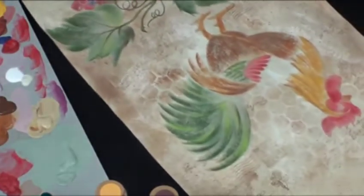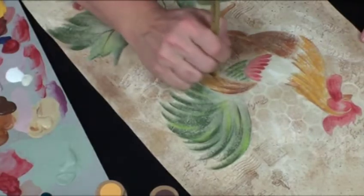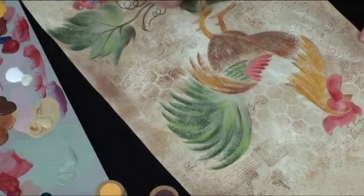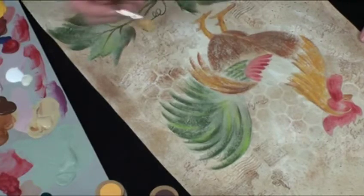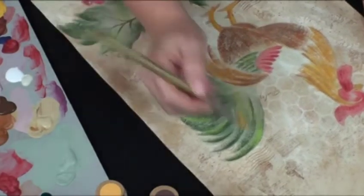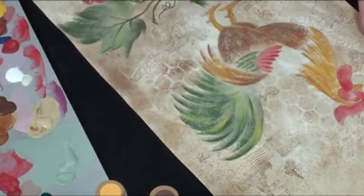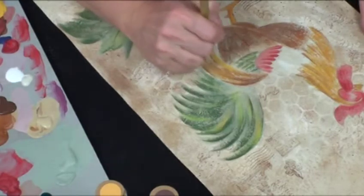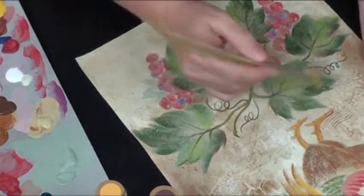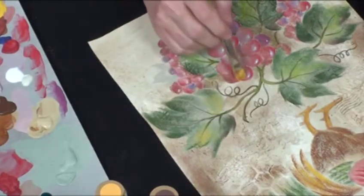Then we need to come into a little bit more of him over here, and we're going to need to give him some yellows in different parts of him. Down here on his leg. We can't have him be just an isolated yellow color. Give him a few swoops on his tail. And then we'll bring down some yellow down into our leaves down here as well. A little bit on our grapes.